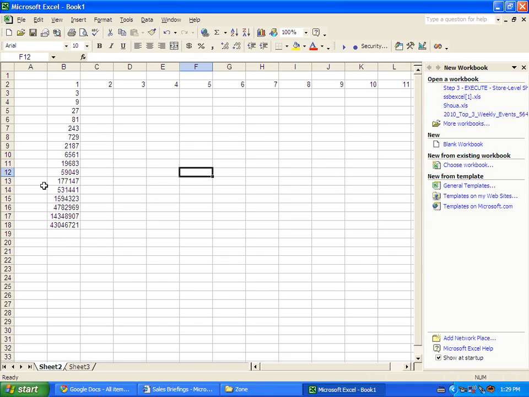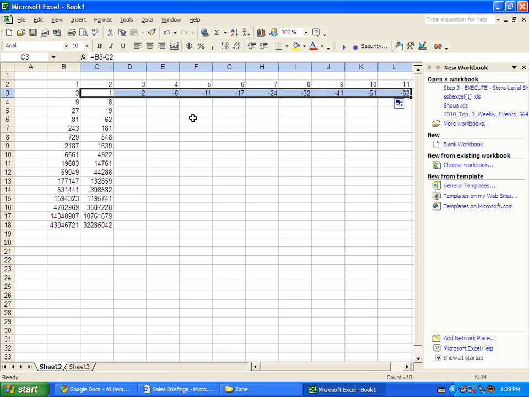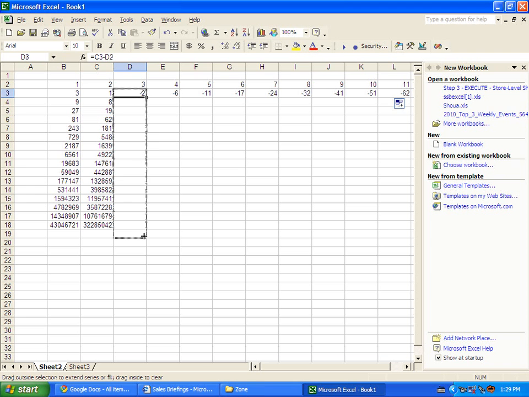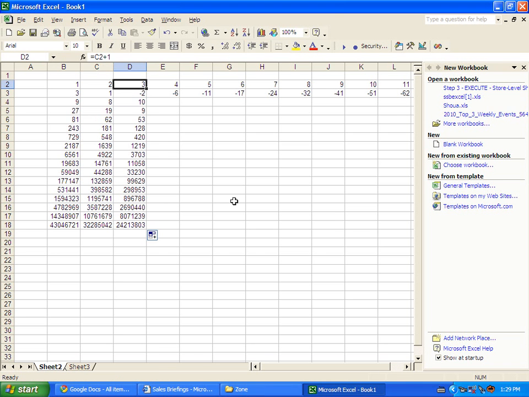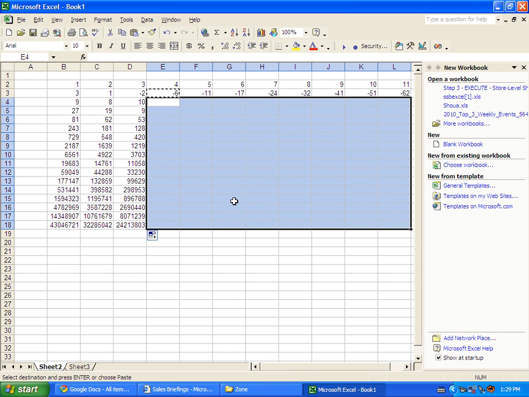And then let's just say that I want to take this number and I want it to equal this minus, say, this. Okay, great. So now I have this thing, and I can fill this down, and I can also fill this thing across, and I can also fill this thing down, and you get the idea. So I can do that with my mouse, or I can be quick about it, and I can say, hey, Control C, and I want this thing to get filled in right here.